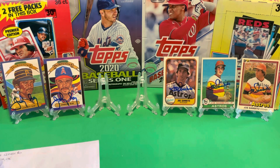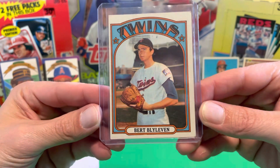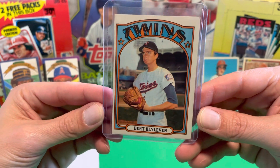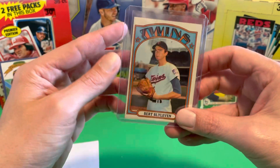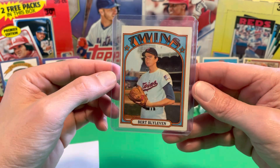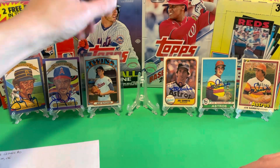A couple of purchases I made. Second year Bert Blyleven. These cards were each a dollar, so I figured, what the heck, why not? It's a Hall of Famer. It's not necessarily a low number — probably second or third series. Got a little crease, but it's a great card to add to my collection for just a buck. Young Bert Blyleven, future Hall of Famer at that time. Obviously now he is in the Hall of Fame.